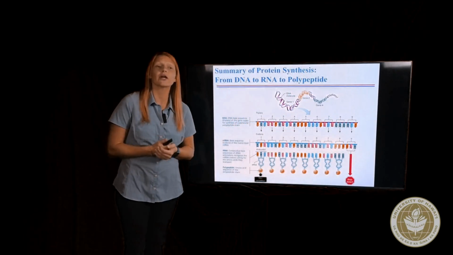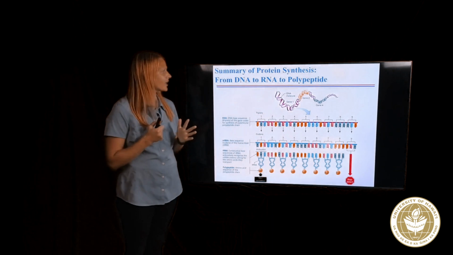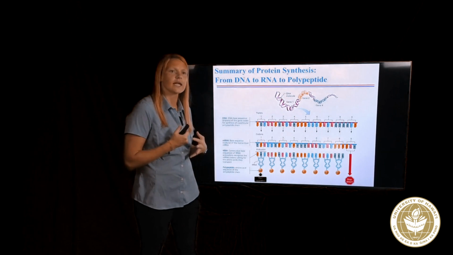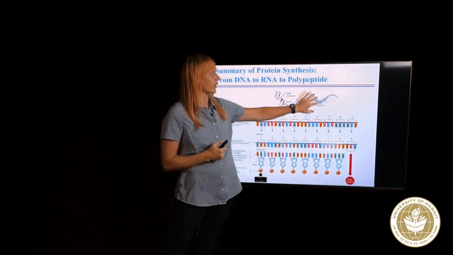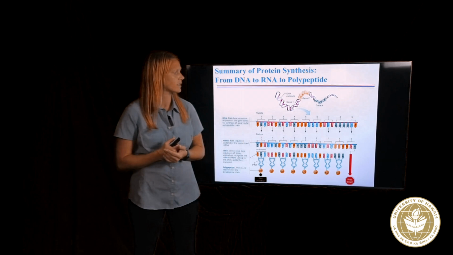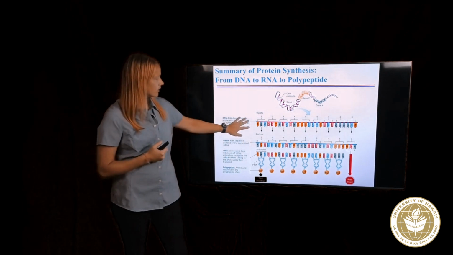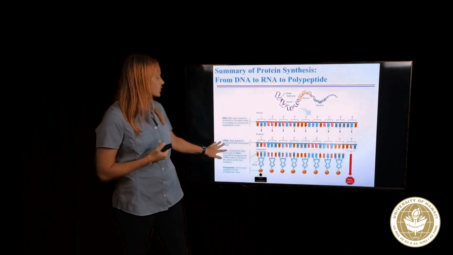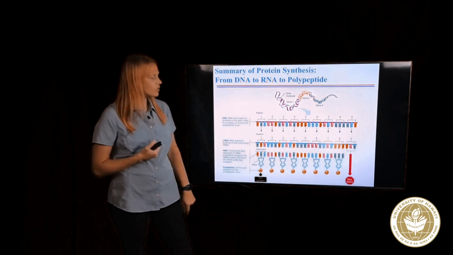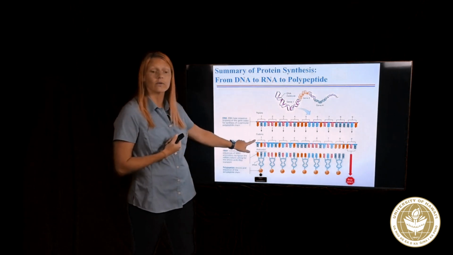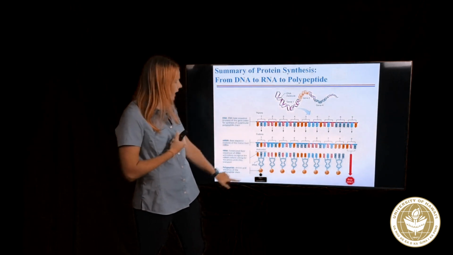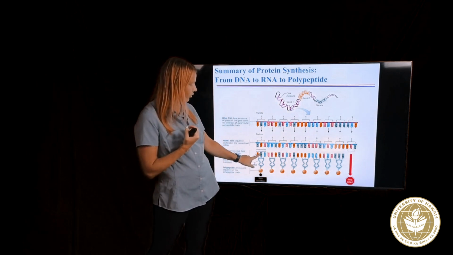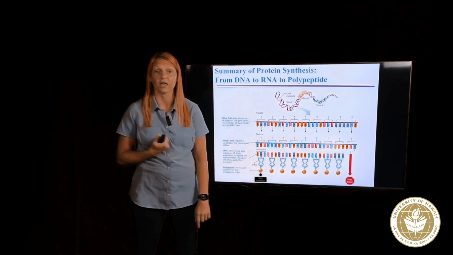So here is a summary of protein synthesis, everything we covered here in this lecture. Start out with your DNA molecule, right? And your DNA is made up of different genes that are going to code for your specific proteins. So your DNA is going to be turned into mRNA. It's transcribed into mRNA during the transcription process. Then during translation, you have the codon region of your mRNA matching up with the anticodon region of your tRNA. And each one of those tRNAs, that anticodon, is going to specify for a specific amino acid.